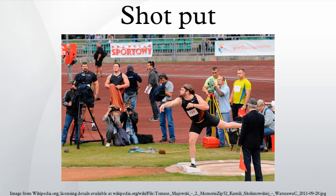Legal throws. The following rules are adhered to for a legal throw. Upon calling the athlete's name, they have 60 seconds to commence the throwing motion. The athlete may not wear gloves. IAAF rules permit the taping of individual fingers. The athlete must rest the shot close to the neck, and keep it tight to the neck throughout the motion. The shot must be released above the height of the shoulder, using only one hand.